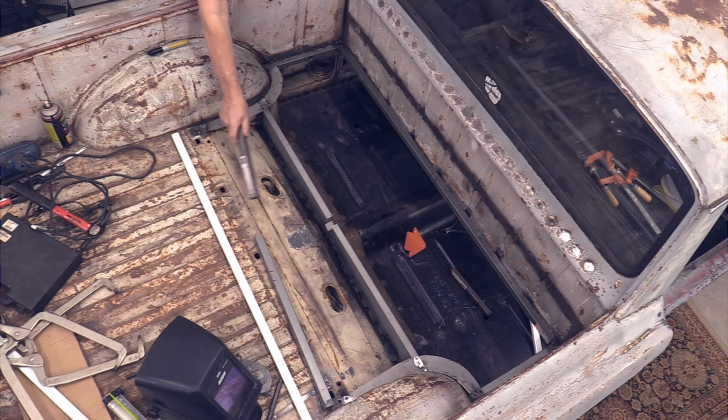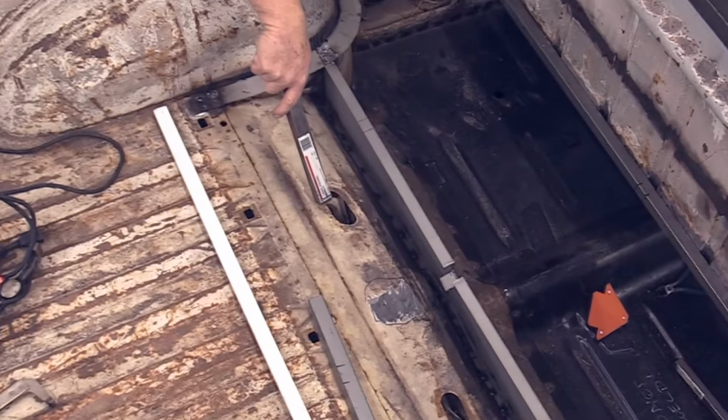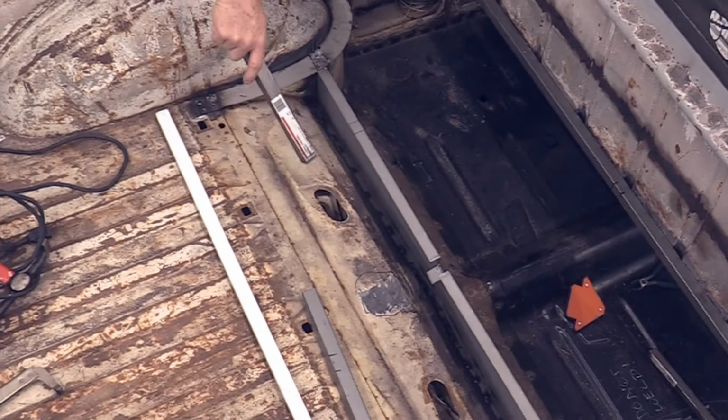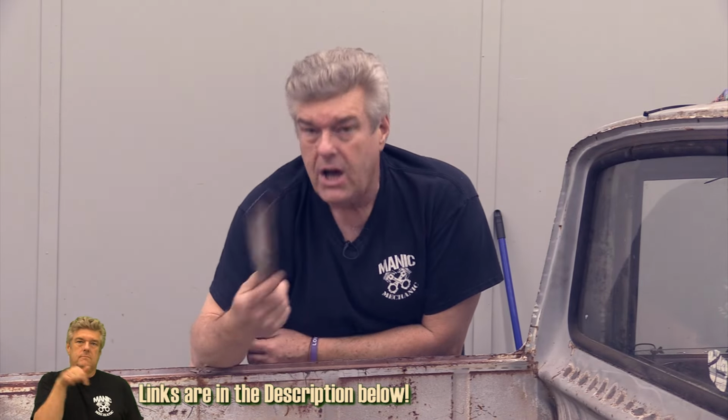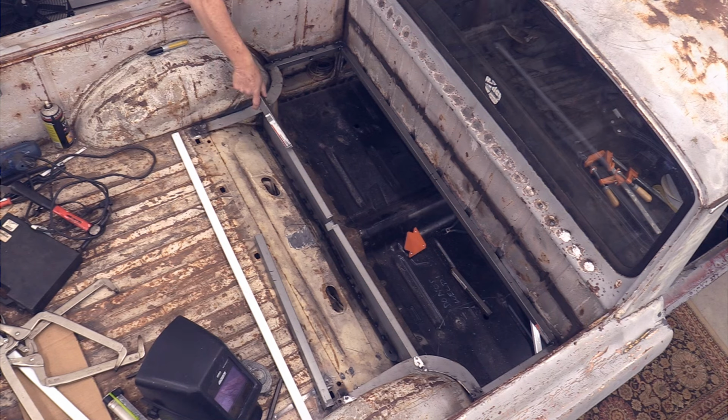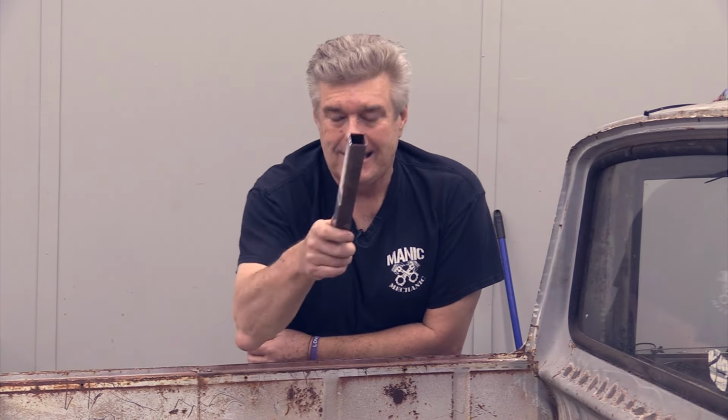The plate that goes from here to here will be a bolt-in plate instead of a weld-in. We want to be able to take that plate out because we have shock absorbers that we cannot reach in any other way than through this plate. The weather setup on the Ranchero, on this particular style of Ranchero, they come in through here, and they even do that on the Fairlanes as well. So, after the break, we're gonna start grinding and welding and doing all kind of stuff to get us to the point to where we can split this plate and kind of give you a little bit better idea of what I'm talking about. Okay?